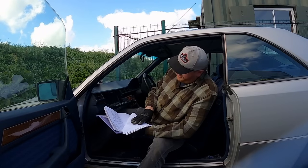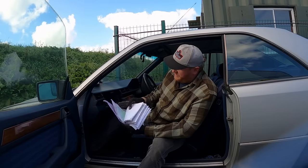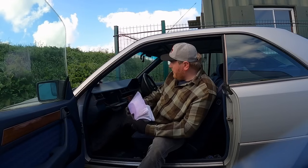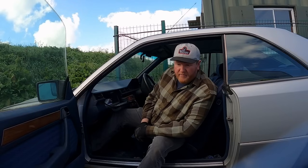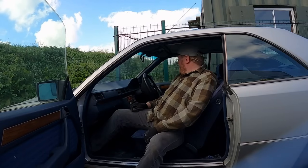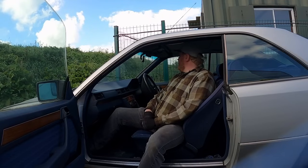Does it give me any clues on the actual reg date of the car? Reg date, blank, reg date, blank. Okay, not a problem, we'll decipher that. All I have to do is put the registration number into an online thingamajig and it'll tell me, hopefully. So that's that. So the mileage on the car, it says 180,489, which is barely run in for a Mercedes, I've been told.